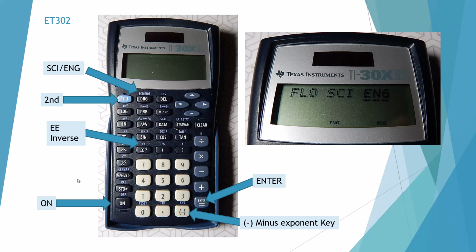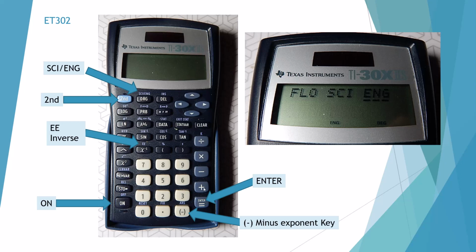Okay, so the first thing we want to do is set up our calculator to do engineering notation. We push our second key, our science engineering key, and then use our arrows to select the engineering mode. That's what we use in electronics, basically factors of times 10 to the 3. That's the best way to do it, and you don't have to move decimal points or things like that. It's going to come up with our answer right away. And we have our enter key that we need to press anytime we do a calculation.